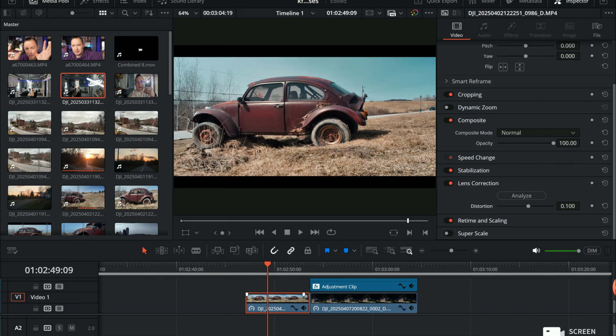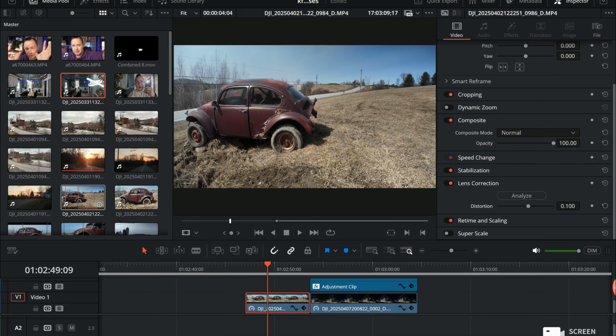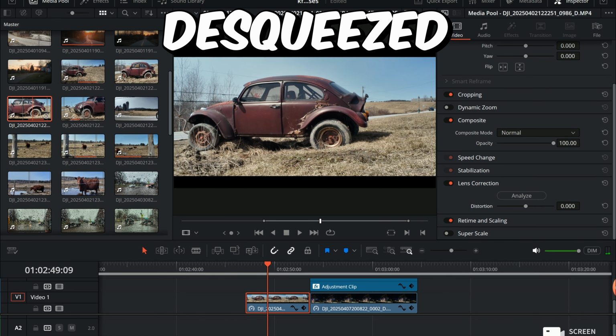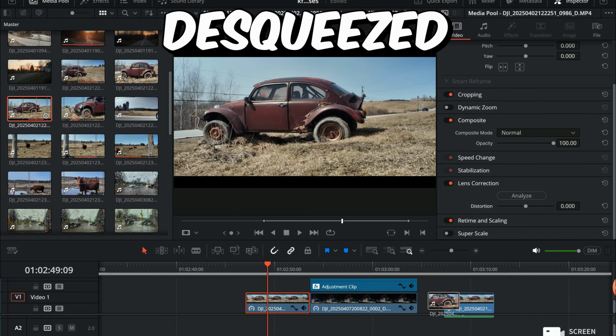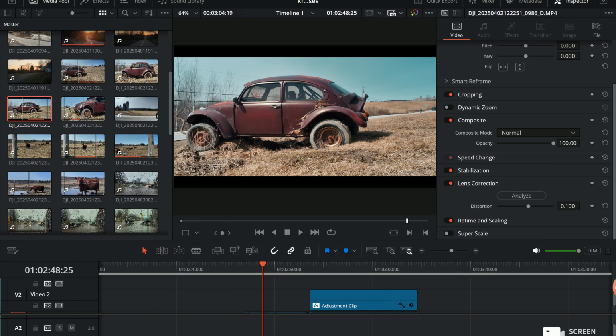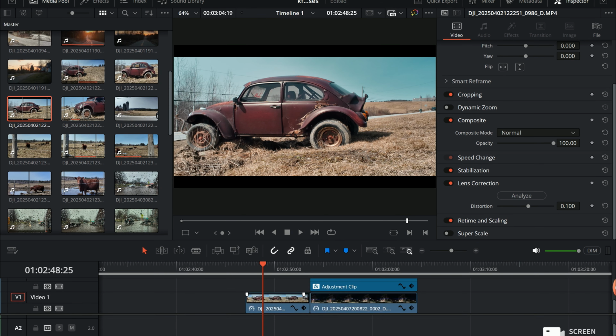When you change the clip attributes down here, it changes the clip attributes altogether. So if I wanted to reuse this clip and I wanted it not squeezed for some reason, it's already going to be squeezed. So if I go over here and look at it, it's already squeezed. We're going to reset this clip, and then I'm going to show you the other way I do it.